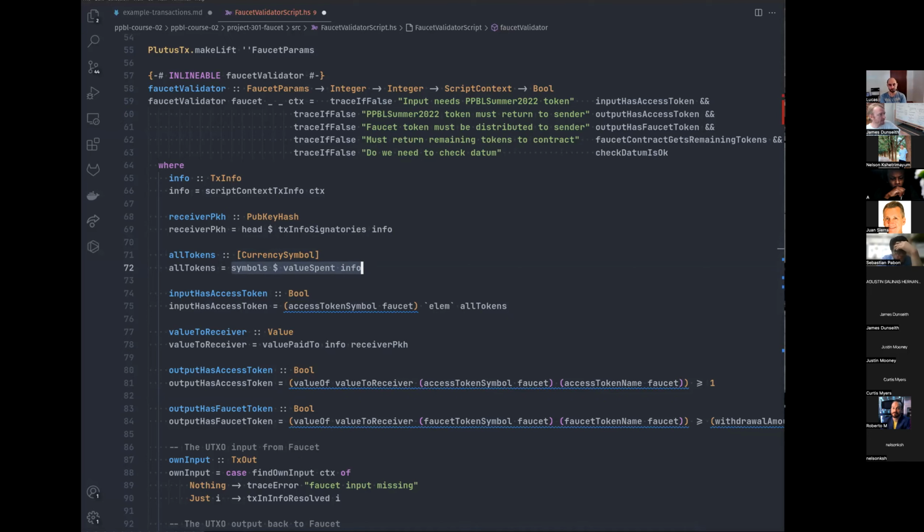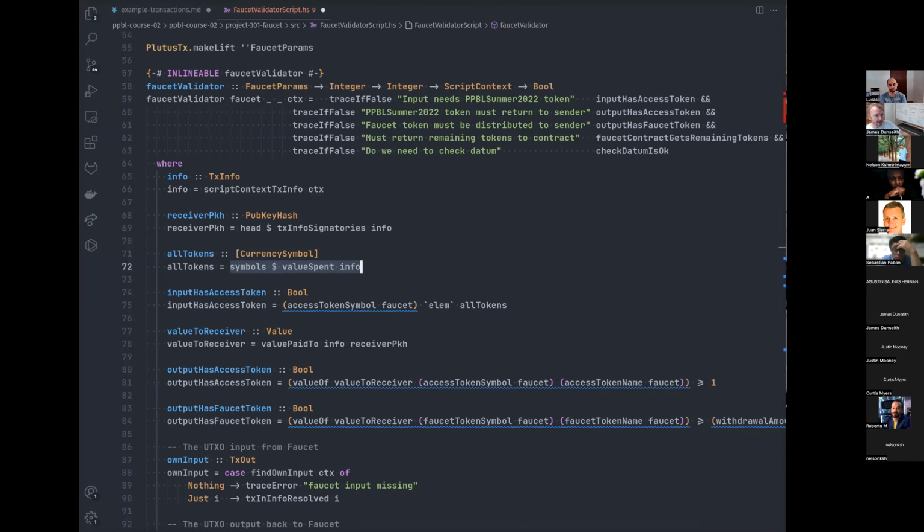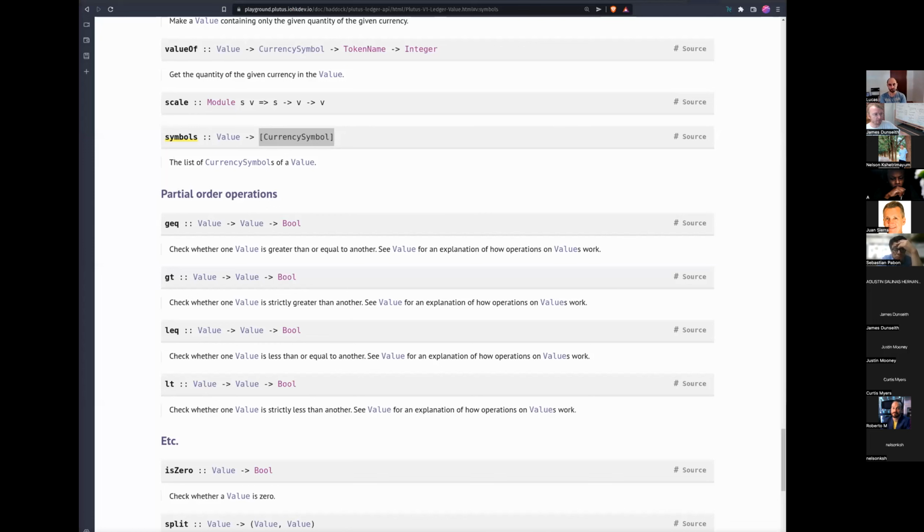If you haven't gotten comfortable with reading the Plutus docs, this is such a great way to practice: just read those type signatures and say them out loud to yourself. All right, I'm writing a function that takes this as input and that as output. Is that the output I said I was going to have? Okay, good. And if not, don't be surprised when you get a compilation error.